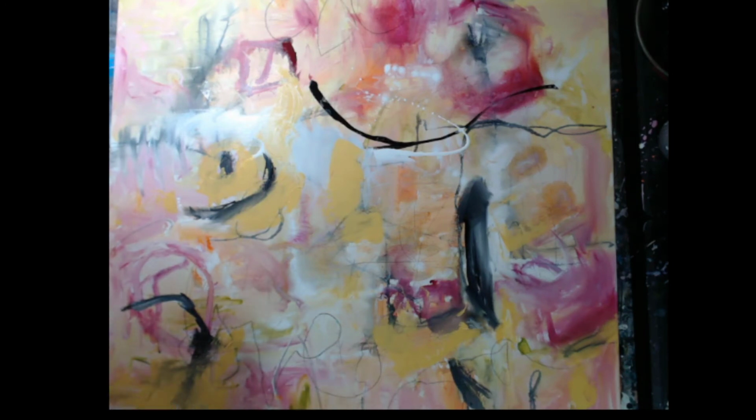I like to sometimes hide it underneath another mark. So there is a balance here of the darks and the lights. And in the quiet area, some of the lines I've added are not bold. Well, they're bold lines, but they're not chaotic lines with a lot of color with them, like that one right there at the bottom on the left at this point.